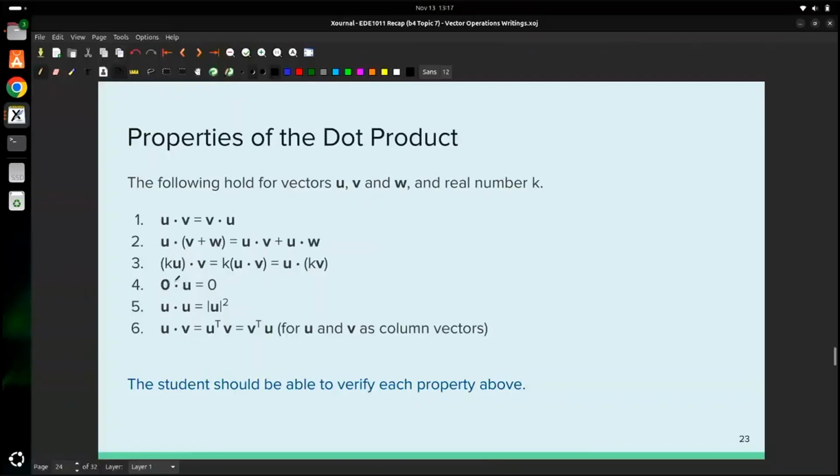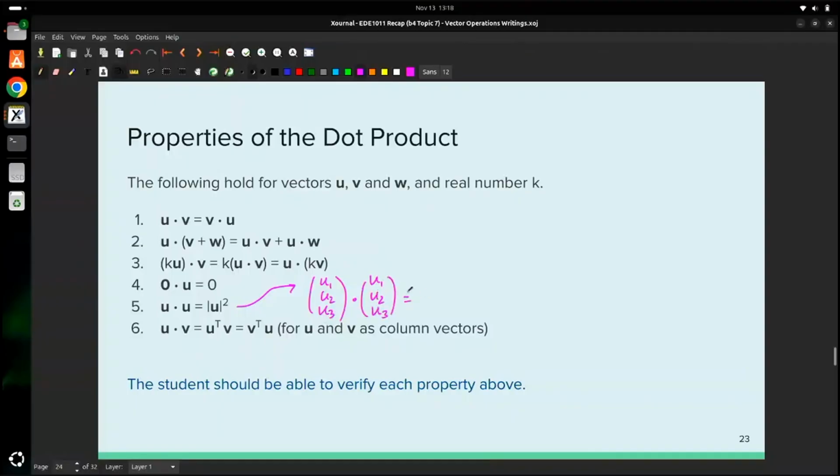Then the zero vector dot any other vector will give you zero value, because 0 times u1 plus 0 times u2 and so on and so forth. Obviously you get 0. Okay, this is something interesting. So u dot u equals the magnitude squared. So this one should be easily provable. Because if you have u dot u, it really means u1, u2, u3. Of course, you can have more components, doesn't matter. 3 components will be enough to show.